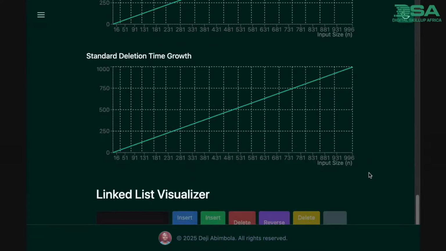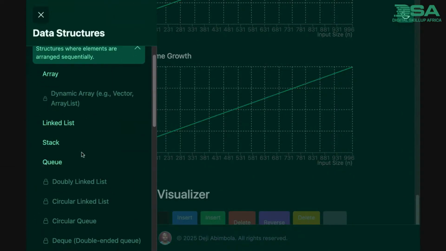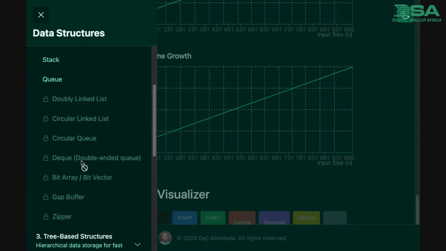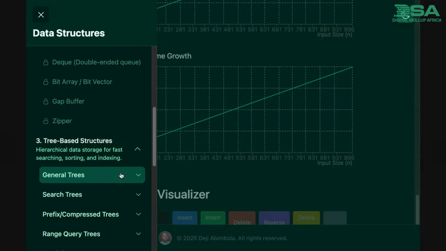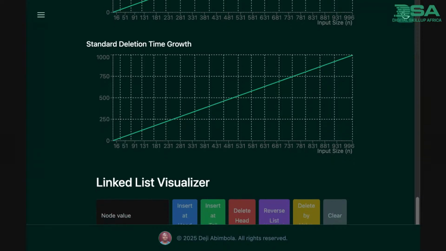They will get updated. I'm still working on a lot of the other data structures, but I just want to keep it focused on a few of them. As time goes on, all these are going to get updated, and for your learning, you can always come back here to learn. There are other tools out there, but I feel like this is simple enough for people just starting out. So you can always come back to this tool to visualize how these data structures work.